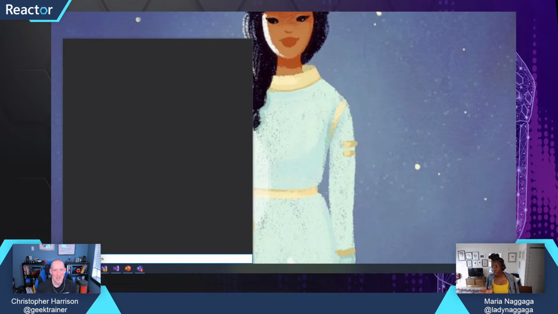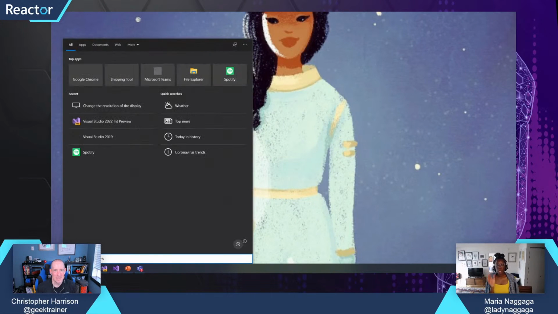In order to get started with minimal APIs today, all you need is the latest version of the .NET Core .NET 6 previews, and you'll get the minimal API experience. I'm using Visual Studio 2022 because I love to test the stuff that we're building. But the same thing that we're doing today, you can do in the .NET CLI. So if you're in VS Code, do not worry, we have support for you.